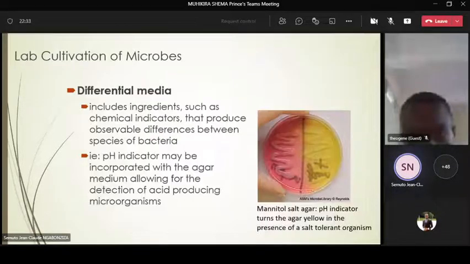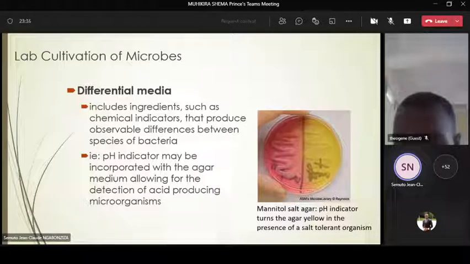Then we have also differential media, and this differential media is mostly used by the lab to differentiate, to initiate the identification of bacteria. And as you can see here, we have mannitol salt agar on which there are two different types of colonies. Some are yellow, some others look pink. And yellow means the fermentation of mannitol changed the indicator to turn yellow. And this fermentation is related to the metabolism of the bacteria that is in here. We see that Staphylococcus aureus is really characteristic, or most of the staph, ferment mannitol, while Streptococcus does not have this mannitol fermentation.